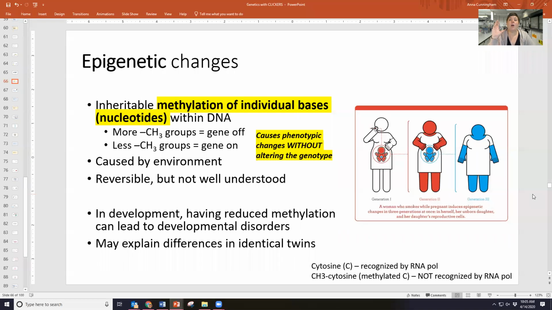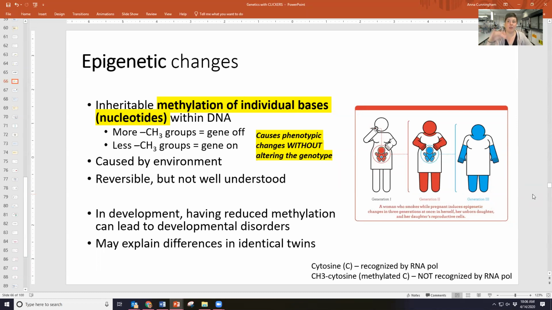With what is called epigenetic change, you do not get a change in nucleotide sequence. You still have A, T, C, G in a gene. But what happens is you get methylation, so just a slight chemical change in a nucleotide, and all of a sudden that can change the resulting phenotype.